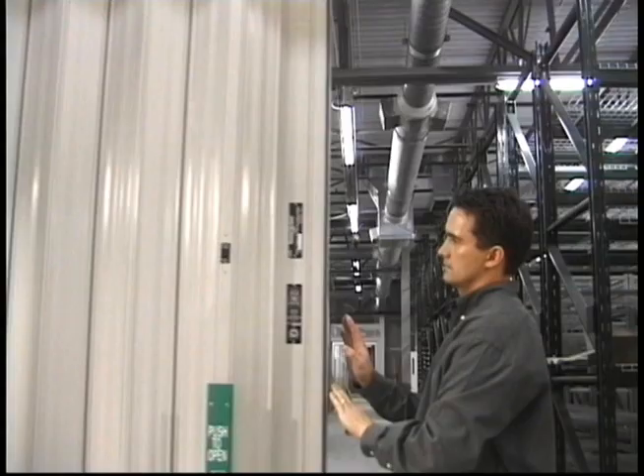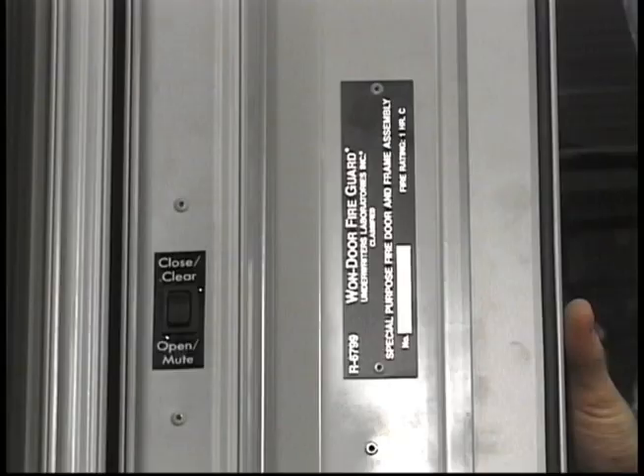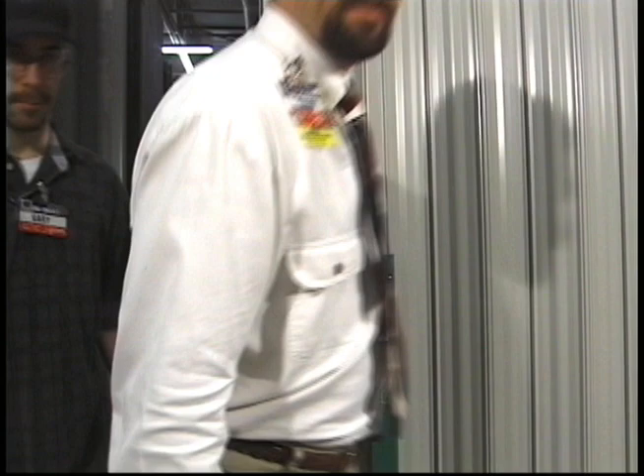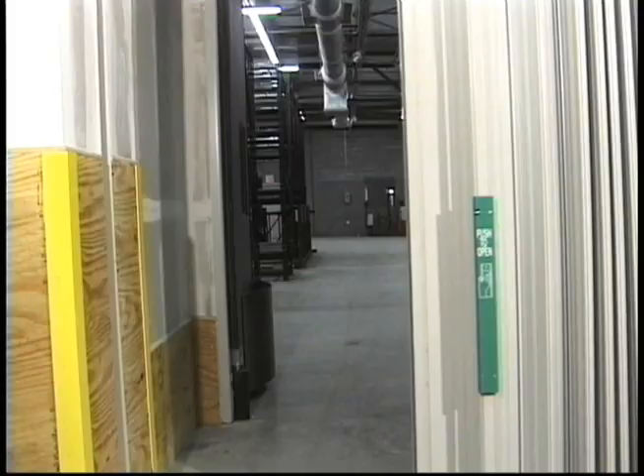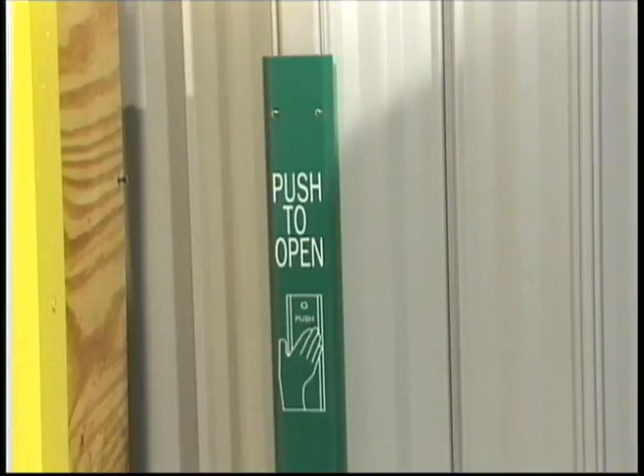Notice that the leading edge of the door is equipped with a special sensor so that upon encountering an obstruction it will stop. Only light pressure is required to activate this sensor. It will pause momentarily, then continue closing. When the door is in the fully closed position, it can be reopened easily by several methods.